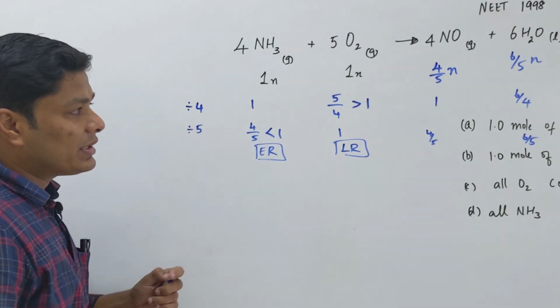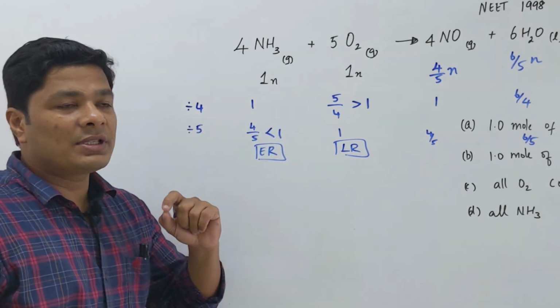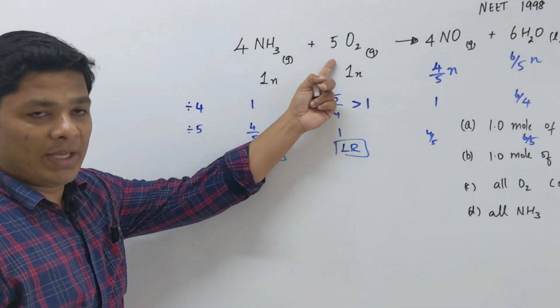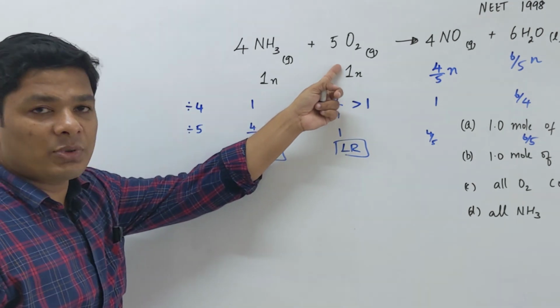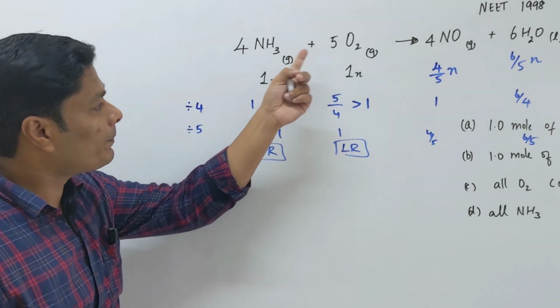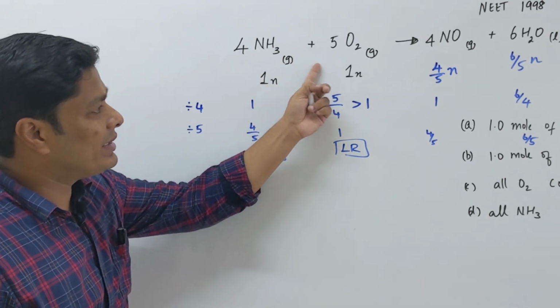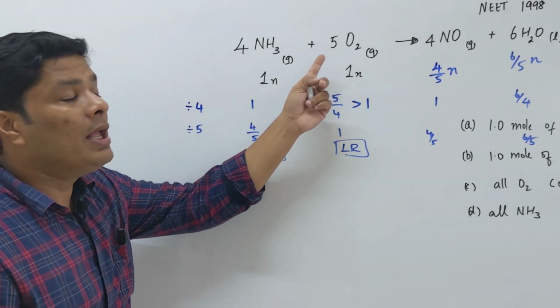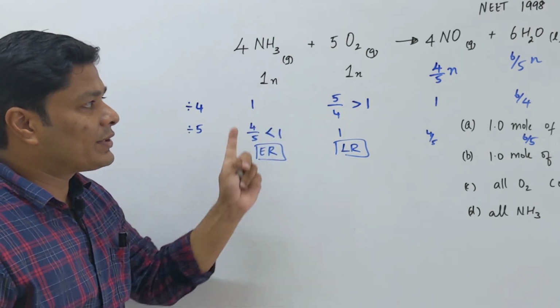Now the beauty of this is I am doing everything in moles. Moles is equatable. We can say 4:5. But you cannot say 4 grams reacts with 5 grams, or 4 liters reacts with 5 liters. Although here you can say because it is gases, it's a different type of volume. Generally moles is the one that connects. So I can do this.